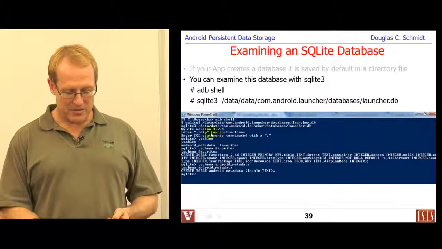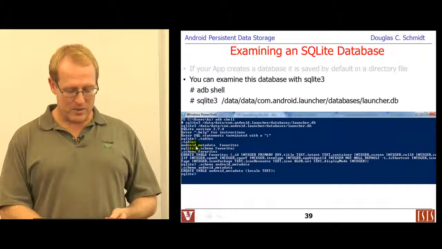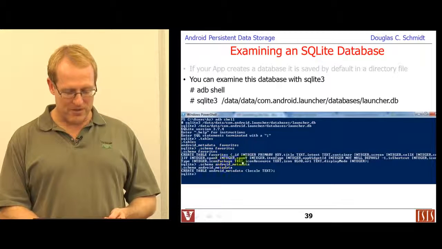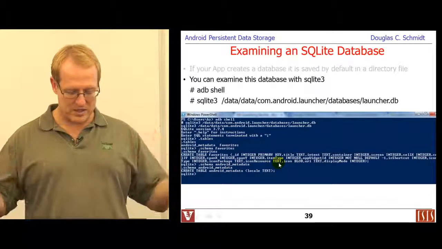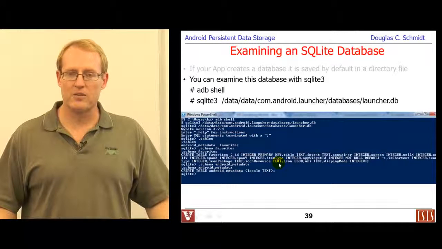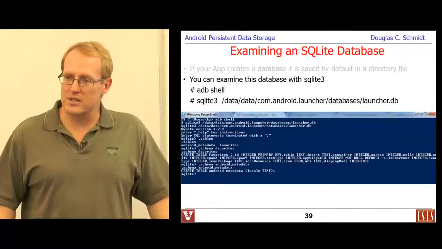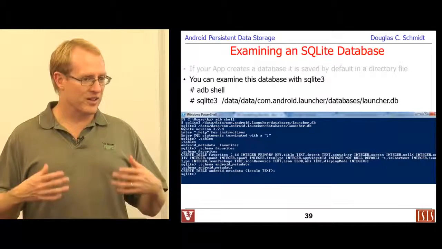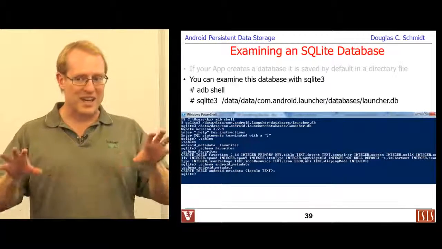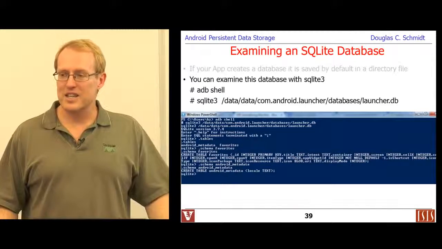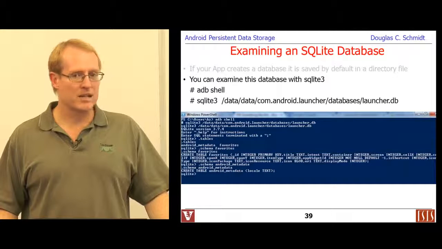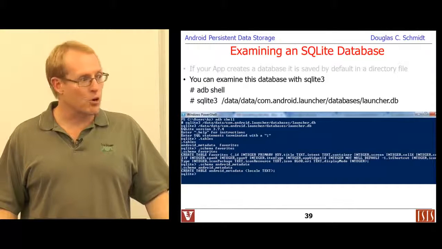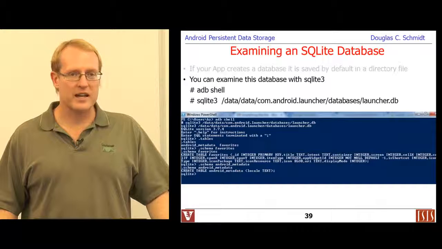We can ask it to give us the tables that it supplies. It has Android metadata and favorites. We can go look at the favorites, and it gives us some stuff there. It gives you basically the schemas, and other information. So you can use this, not programmatically, but declaratively, through command line operations, to see what's actually in the databases and manipulate them in various ways without having to write a program to do it. It's a utility to access that stuff.